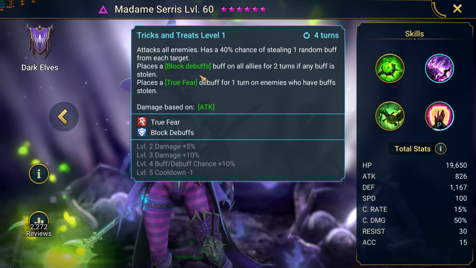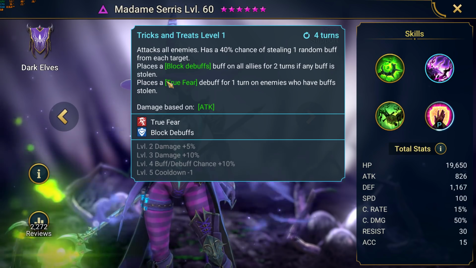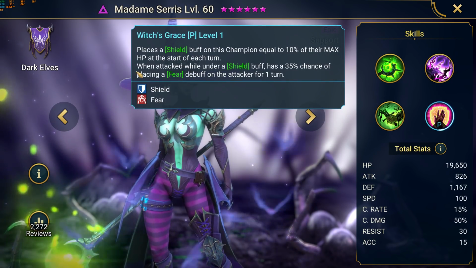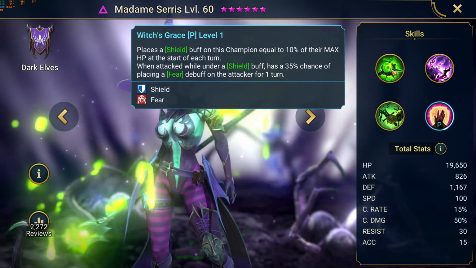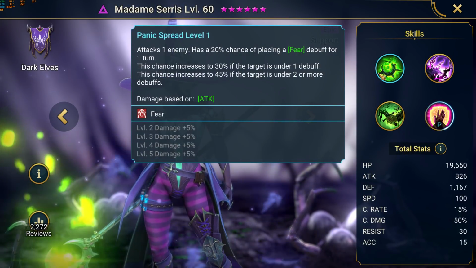And then she's got, even better, a block debuffs on all allies. She's got a true fear basically if she's stolen some of the buffs, and her passive works to add a shield, and that will cause the attacker to basically get a fear. Okay, so her kit is absolutely insane. Definitely on my list from now on.